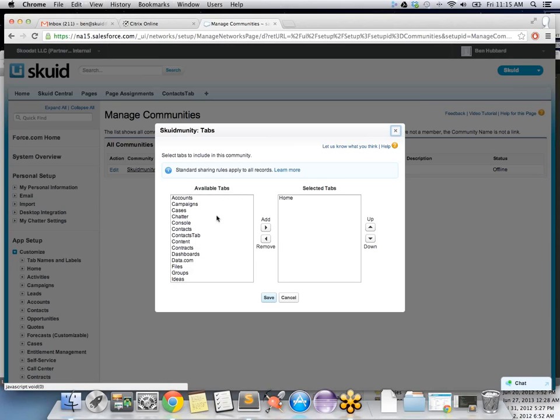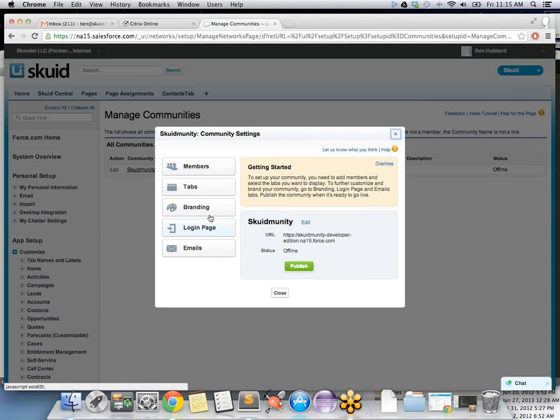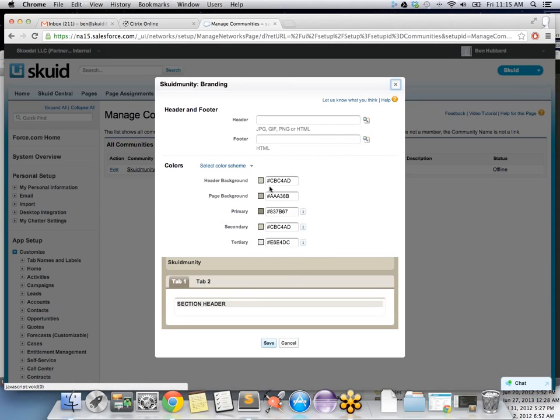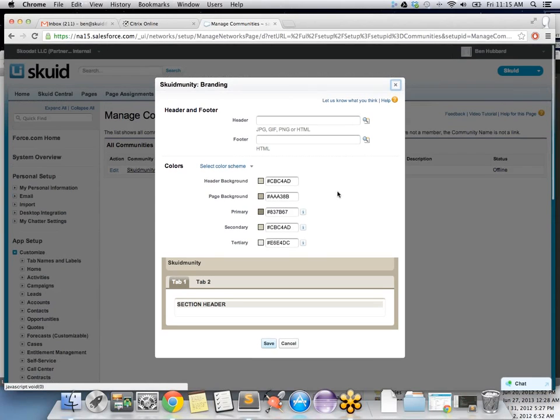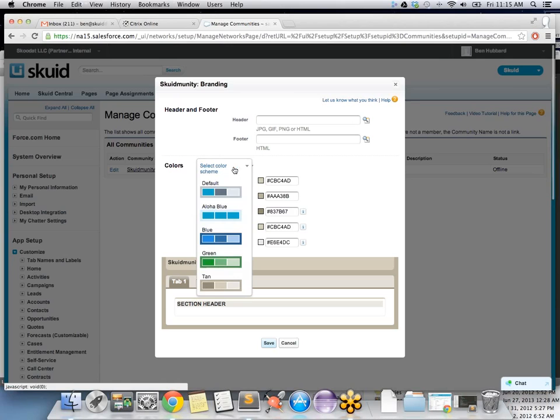They'll be a member. And when you save this, any new members that you've added will get emails immediately saying, "Hey, you're part of this community. You can sign in." You can also do it based on permission sets.